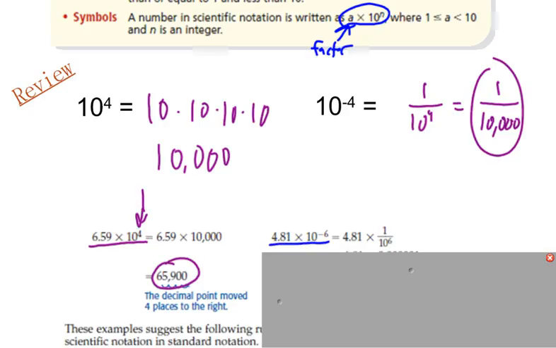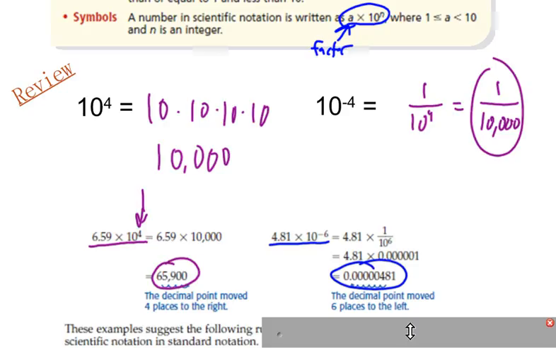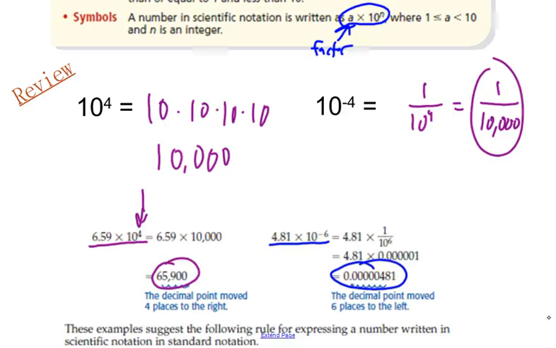The second example deals with a negative exponent. It's 4.81 times 10 to the negative 6 power. That means it's going to be a really small decimal. In other words, that would be 4.81 times 1 over 10 to the 6th, or times 0.000001. This is what that decimal would be: 0.00000481. So instead of writing out that long decimal, we're putting it into scientific notation. You may notice the decimal actually just moved 6 to the left. That's how it works if you're taking scientific notation and putting it into standard form.